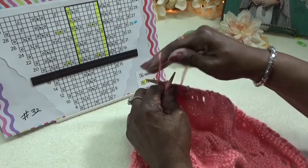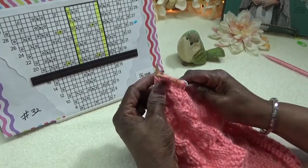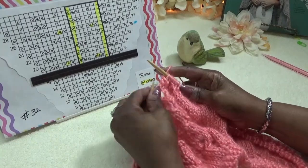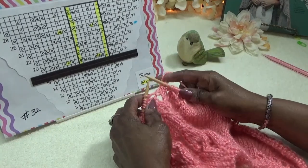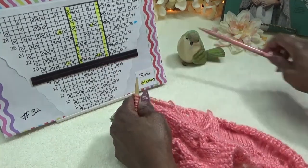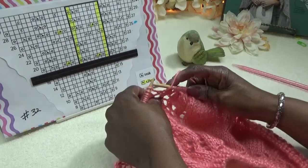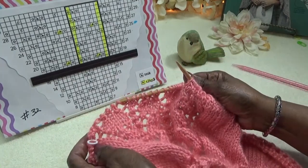Oops. I kind of dropped it, so let me go back in. See if I can grab it up. Ooh, I got a split yarn. Okay, I got it. Knit those three stitches together, and right after that, there's a yarn over and stop. So I yarn over, stop, go back up to the front of the box. We start again because we have more stitches left.